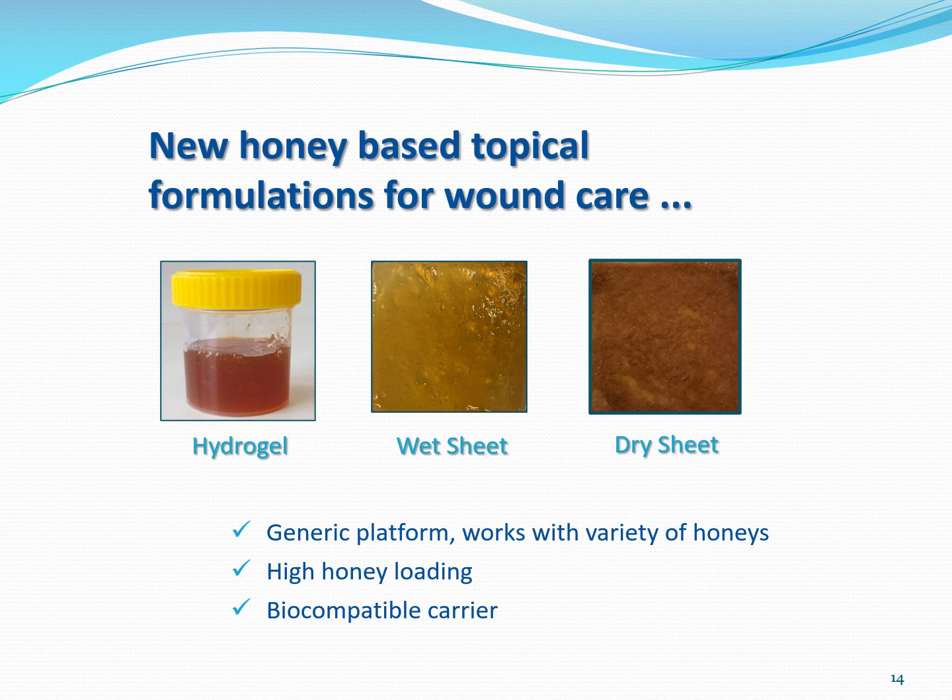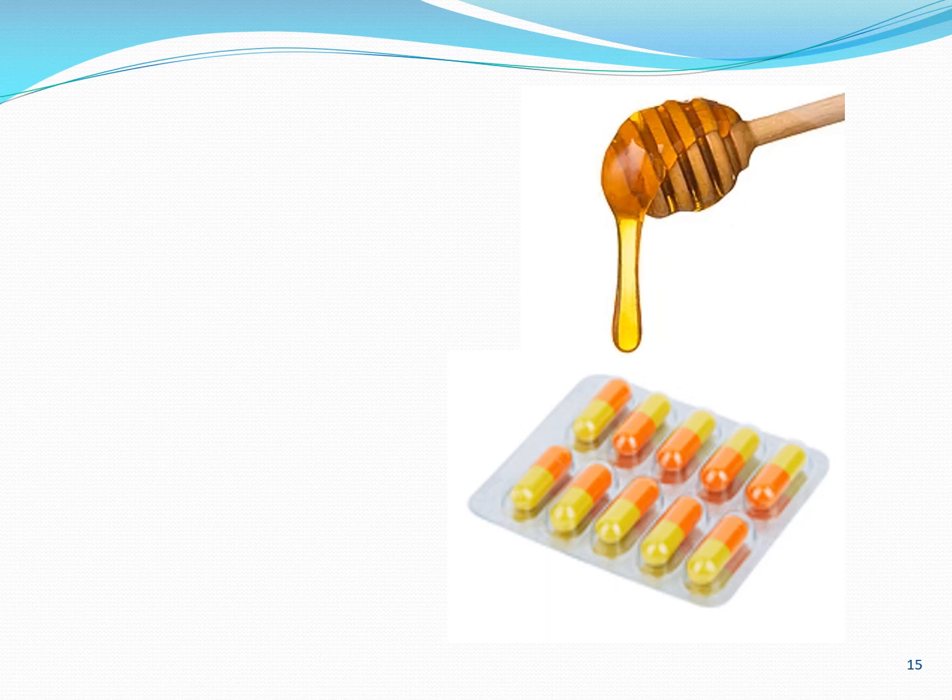This was a brief snapshot of some of the work Lokman has done during his PhD, which I feel has implications far beyond his actual study. He has also developed a generic formulation platform allowing him to prepare different types of honey-based wound care applications — a hydrogel, a wet sheet, and a dry sheet — each with very high honey loading incorporated into a biocompatible carrier, and certainly products of interest to the industry. Lokman will publish this very soon as part of his PhD project, so watch this space. To finish with my pharmacy hat on: honey is a really fascinating natural product with a lot of potential in clinical applications in its neat form and in formulations. To really make the most of this potential, we need to think about honey more as a medicinal product and apply this lens to our research efforts, as we have started to do as part of Lokman's PhD project. Thank you.